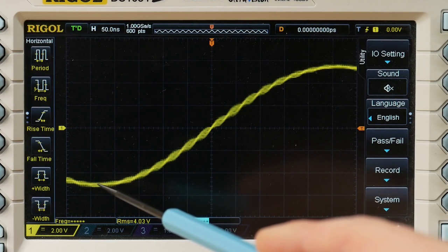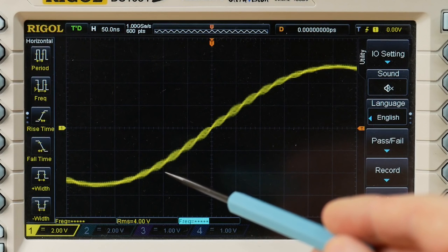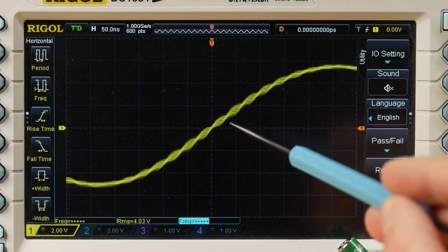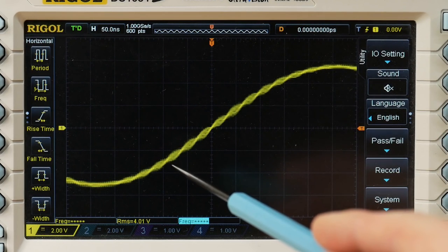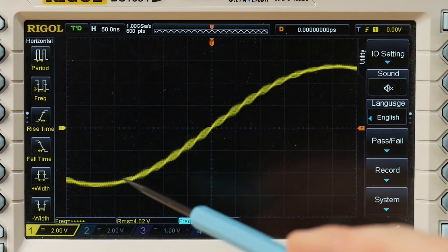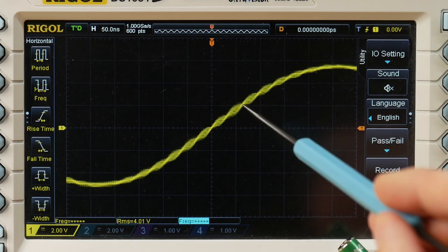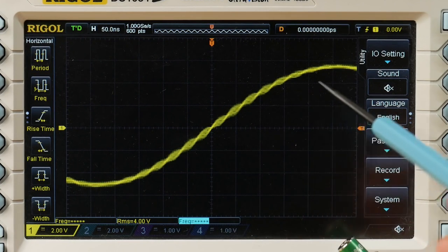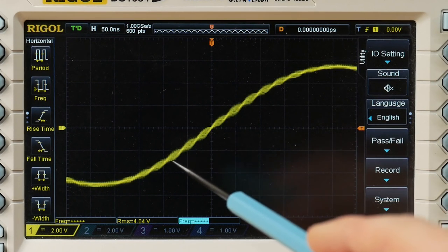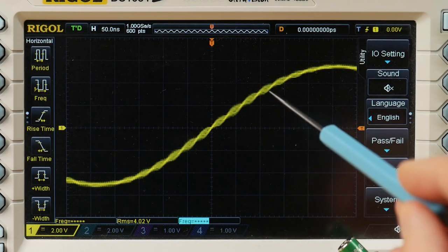So the remedy for this is to take that 32 megasamples per second data coming from the ADC on the input and upsample it inside the FPGA to 100 megasamples per second. And that would involve interpolating the data points with something like a sinc filter, for example, and that would do the job of filling in the gaps between the samples that the ADC is giving us to give us a nice smooth curve. And the stair steps would then be really, really close together, and they will be close enough so that the anti-aliasing filter on the output would remove them entirely.